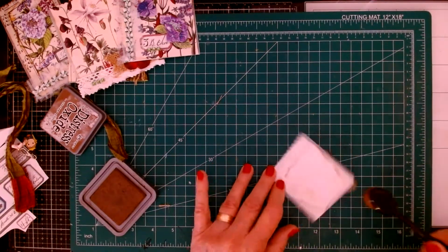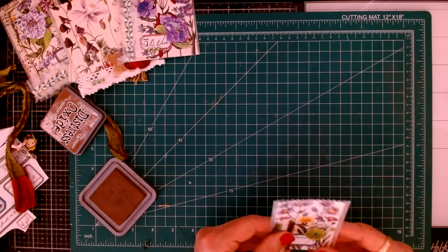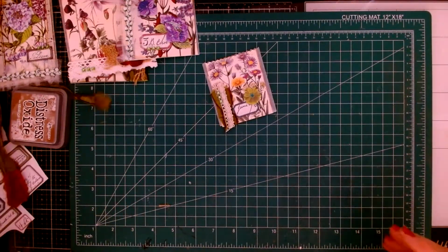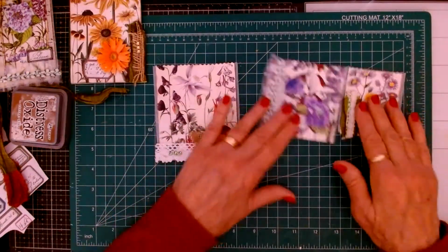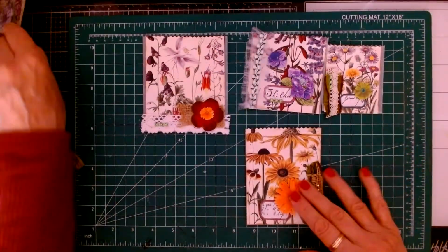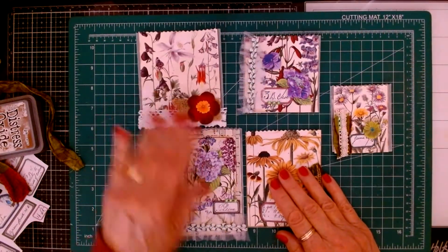That's why it's really nice when you watch other videos and you get inspired, and you make something that somebody has made, because it's nice to be inspired by somebody else. Even if you do the same project they do, it always comes out different because everybody crafts differently. So it's the same idea, but the look is a little different. And I think that's really great, because we are here to inspire one another, right?